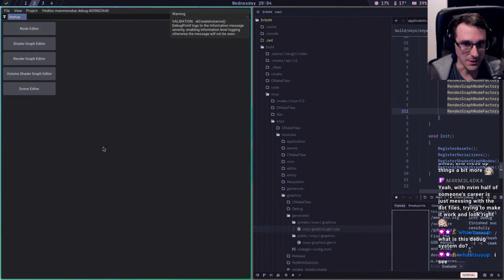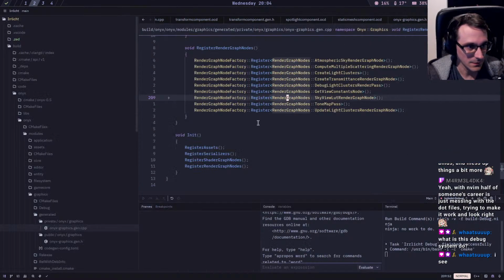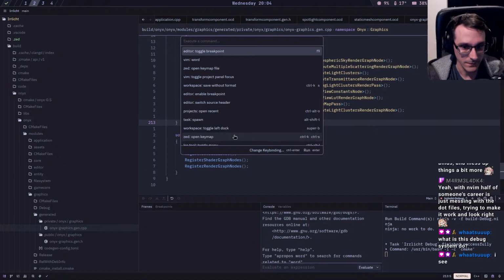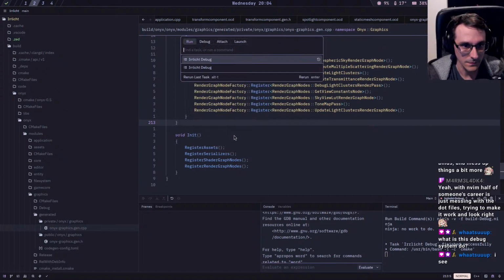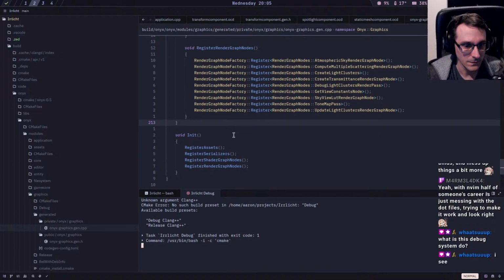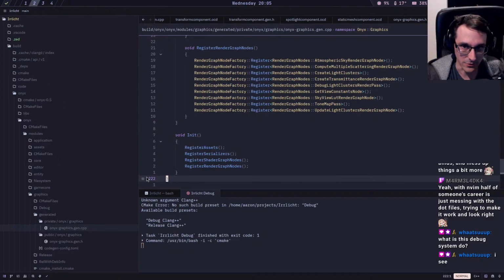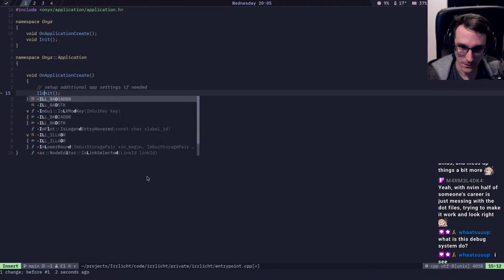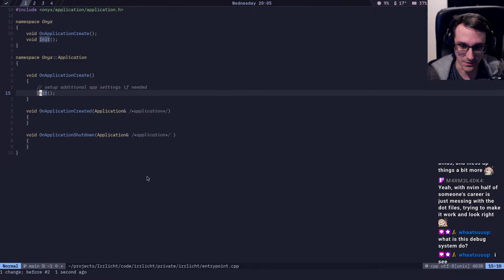Does that not build? Okay, fascinating. I thought that would have already been done. Okay, well, I guess we can build here. Okay, I should definitely make that simpler.